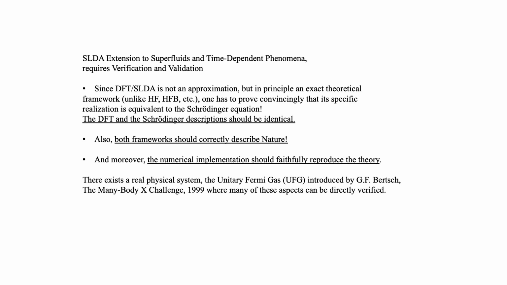Yes? Sorry, I'm not fully understanding. When you mean density, you mean density of neutrons, density of protons, you treat them separately and then you put the isospin? No, I have them separate. I was a little loose here, because I have the spin density of protons with spin up and spin down. The same thing for neutrons. I have the kinetic energy density for spin up and spin down protons and neutrons. I have the anomalous density, I have the spin-orbit density, and I have the current density. And I believe this is all of them.